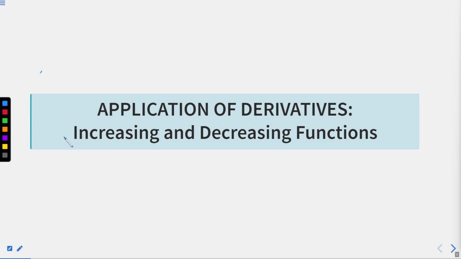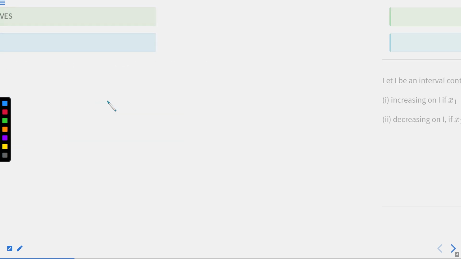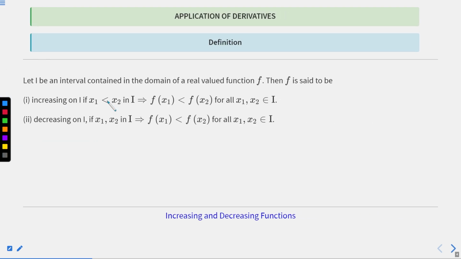Today we will be seeing the concept of increasing and decreasing of functions using derivatives. So let's see. Derivatives help us to find whether the graph or the relation is going to increase in some particular interval or time, or going to decrease in some particular time period or given interval. Okay, so derivative helps us to find that also.